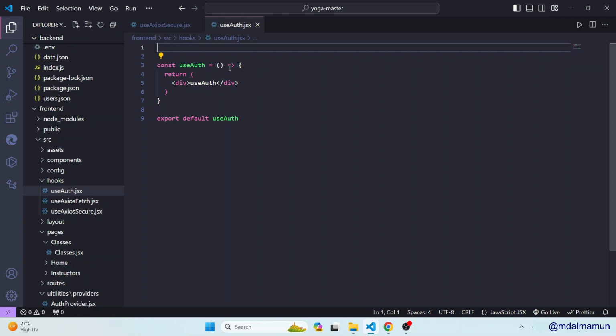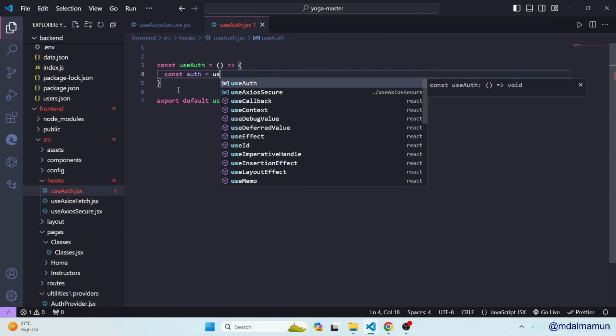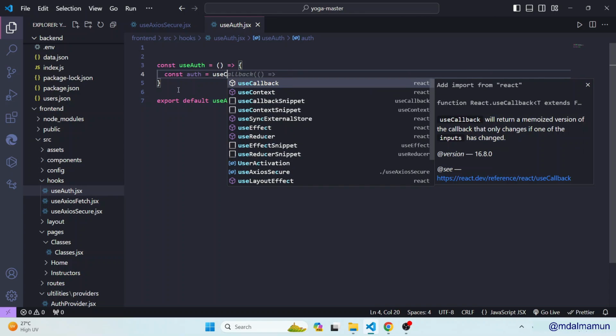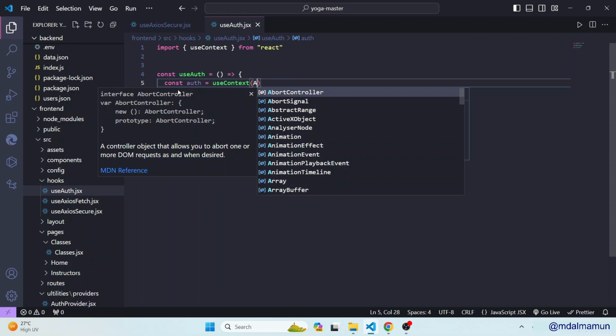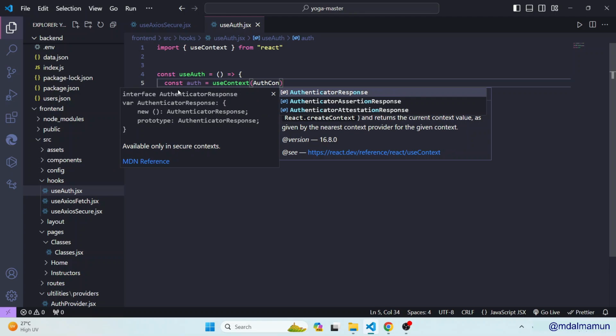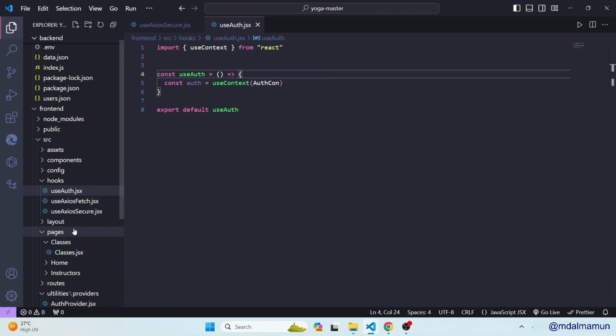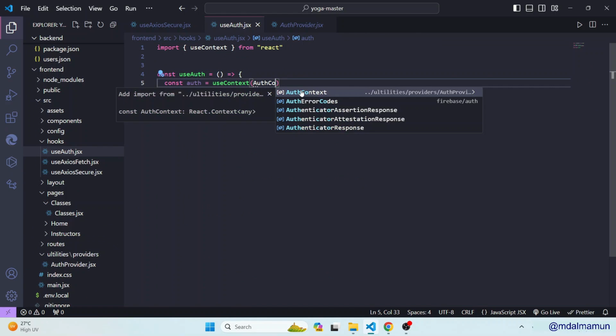At the end, we can just remove all this stuff, and at the beginning we will define a const, and as we defined it on context, we'll define the use context hook, and inside it we will pass the context. It's not suggesting, so let me open auth provider so that it can suggest auth context.